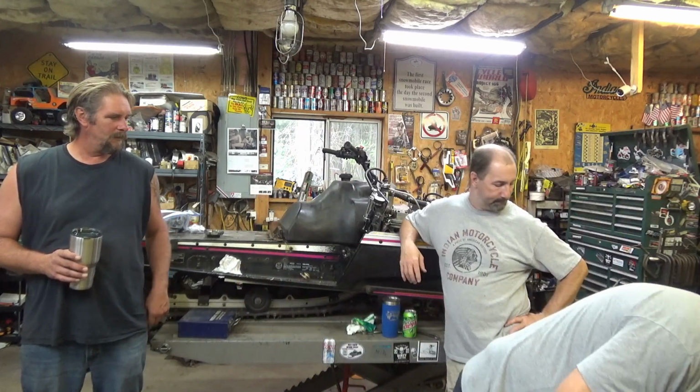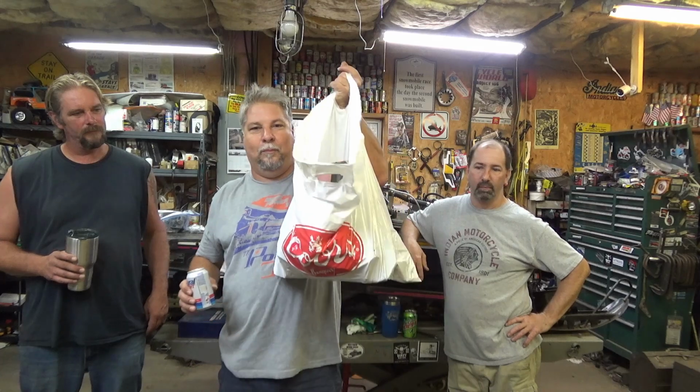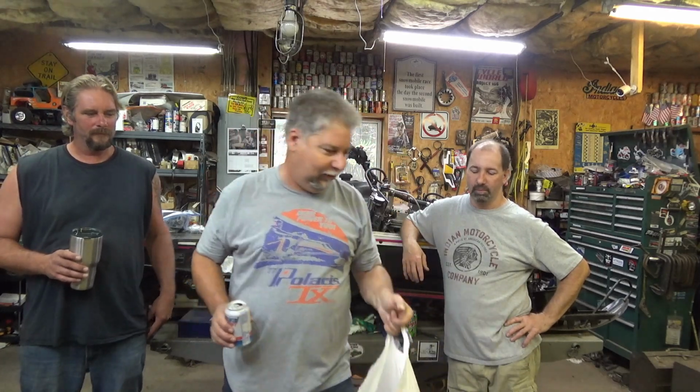Alright, we left you off with that super leaky O-ring on the water pump. We're going to pull the motor and get the water pump off today. Right after we filled it up with the special oil, but we've got most of a quart left of that. And the other good thing is, we noticed we left the torque bumper off of the chassis. So when we get the motor out, we'll put the torque bumper back on. I'm not even sure where it is. I'm betting it's in this random Coors bag full of parts.